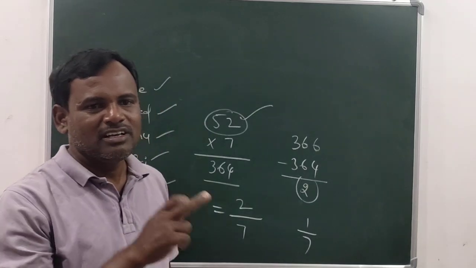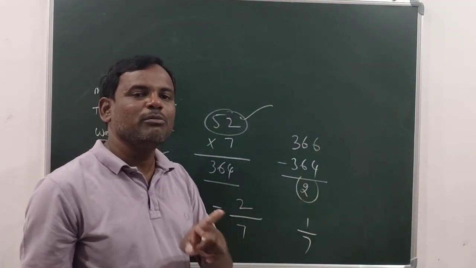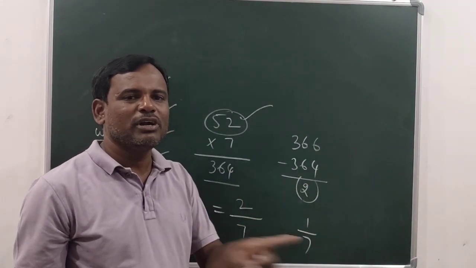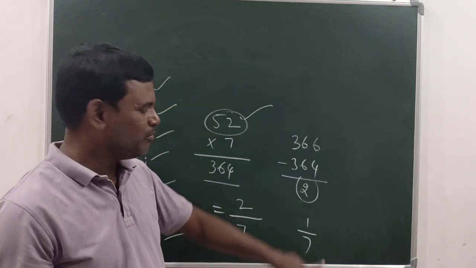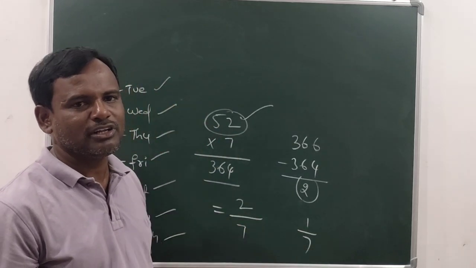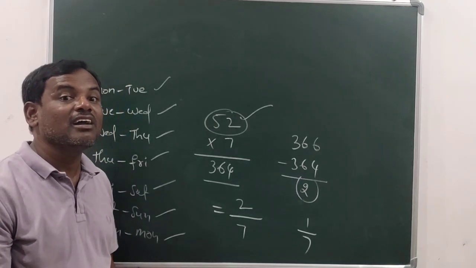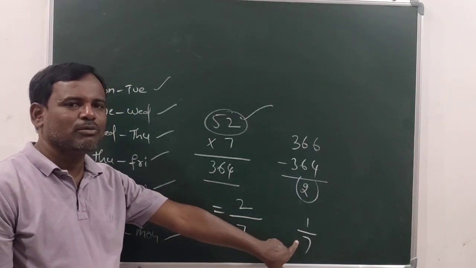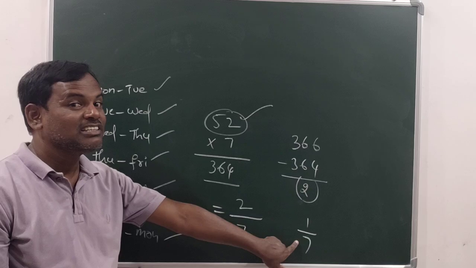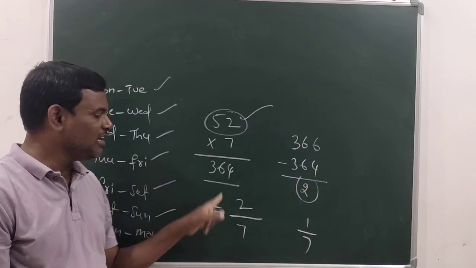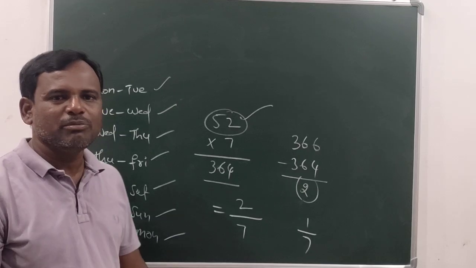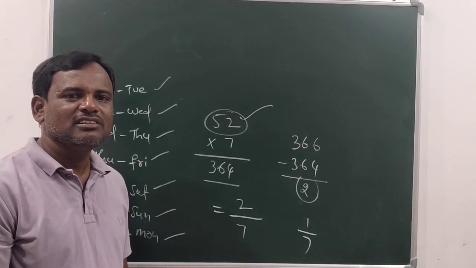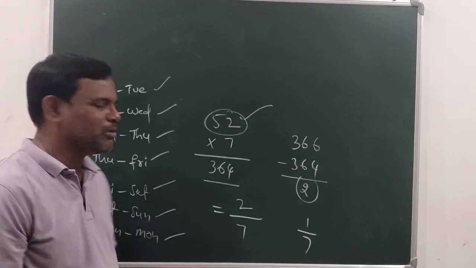We have one day left. That one day may be any one of Monday to Sunday, 7 choices. But we want a Sunday, so you have to write favorable one in the numerator. In a non-leap year, the probability of getting 53 Sundays is 1 by 7. In a leap year, 2 by 7. So this kind of question can be expected based on that basic probability.